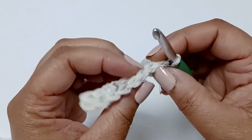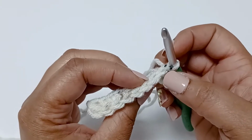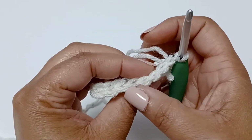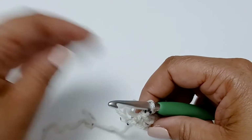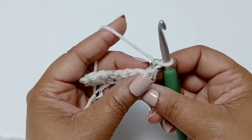Now, when you're done, you should have 6. No, I'm sorry, 8. 1, 2, 3, 4, 5, 6, 7, and then that little guy on the end is 8. So when we get to the end, you are going to chain 1, and then you're going to turn your work.